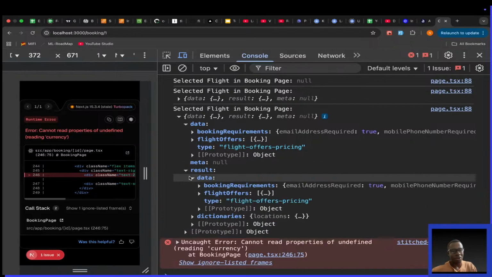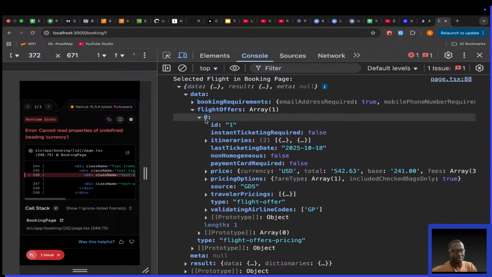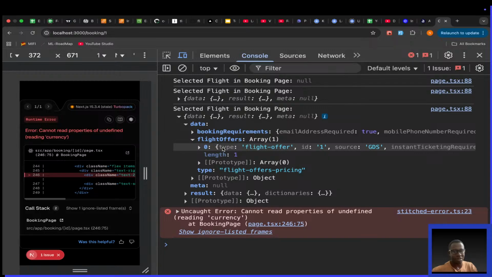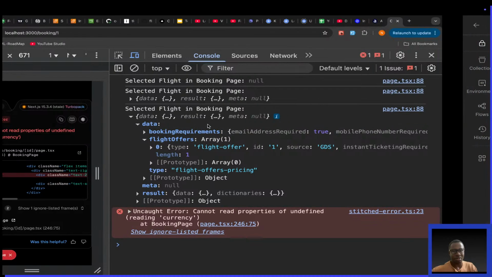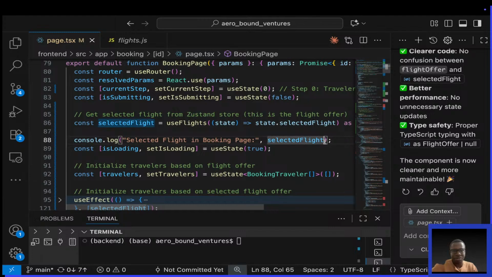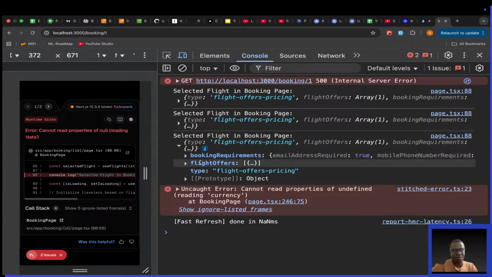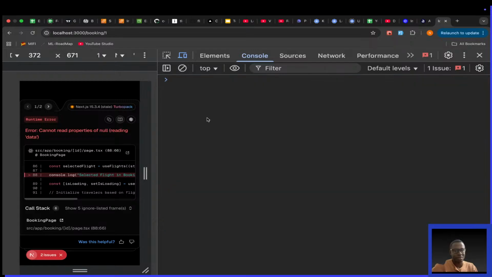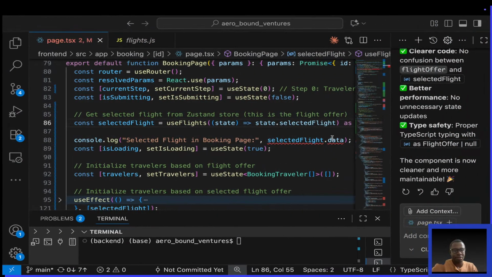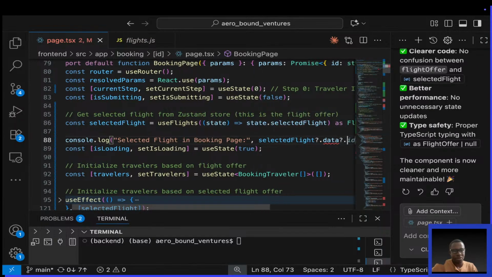I hope you get it, okay? The actual flight offer is inside here. Are you seeing? This is the flight offer. So if I come and I say, where is it? That's why it's good to use some dot data, okay? You see, we have now this. Since it can be undefined, I'll put a question mark, dot data, dot, okay.